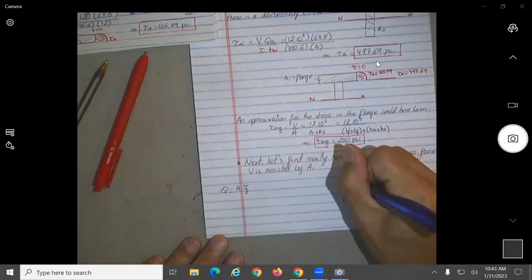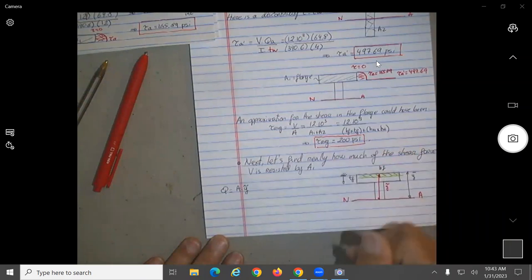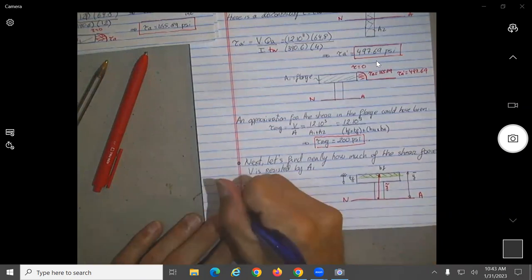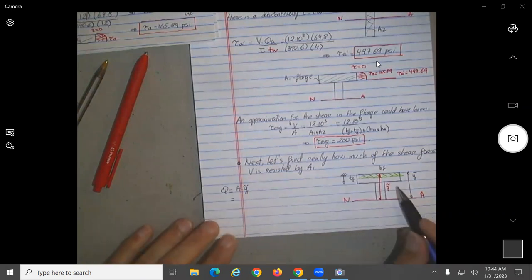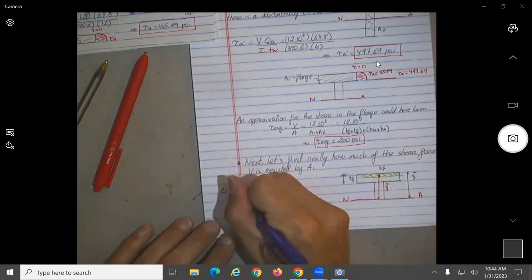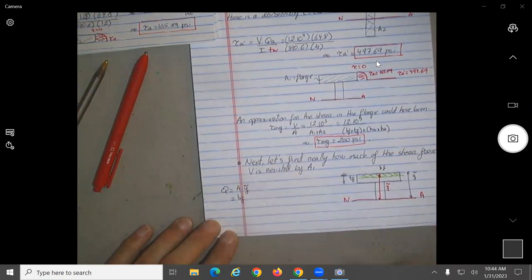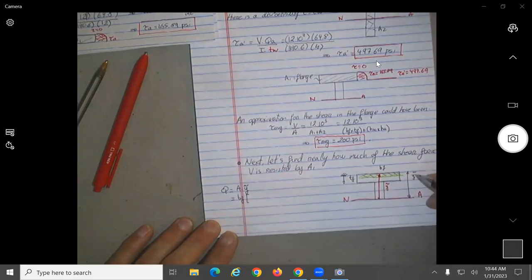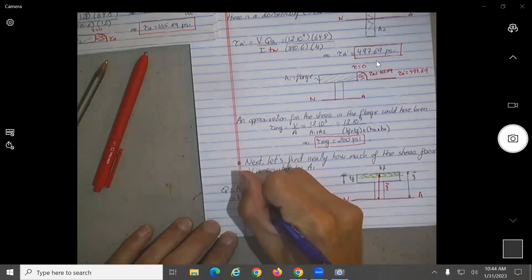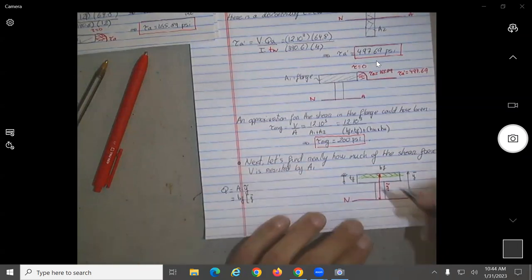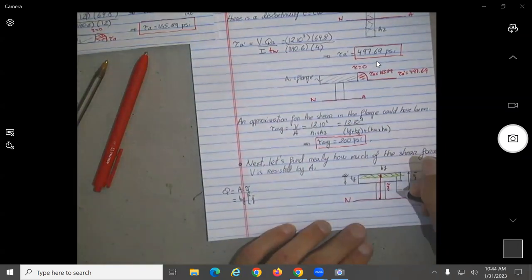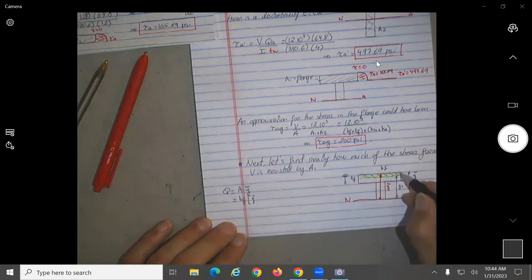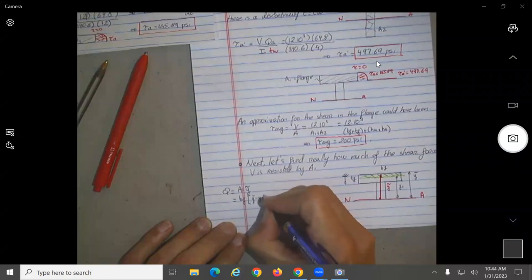Okay, so now this is the difficult part. We're going to start from here, okay? This is our starting point. All right, so let's see. What would be the area of this element, the green one? Let's start with the easy term. What would be the width? And what would be the height? The top will be what? Y bar, no? Let's call that distance over here Y sub one. So the height of that area would be Y bar minus Y sub one, no?